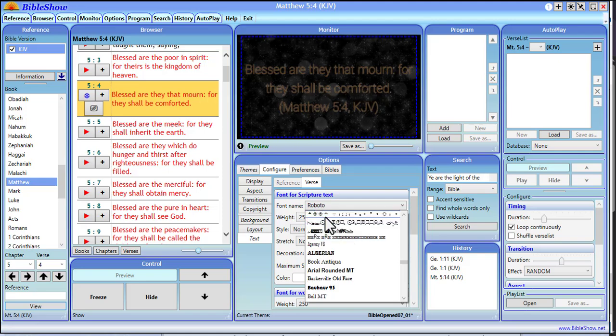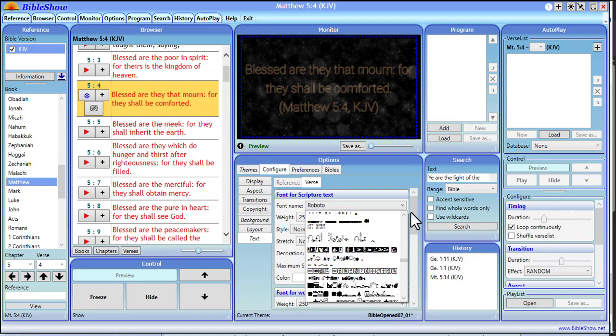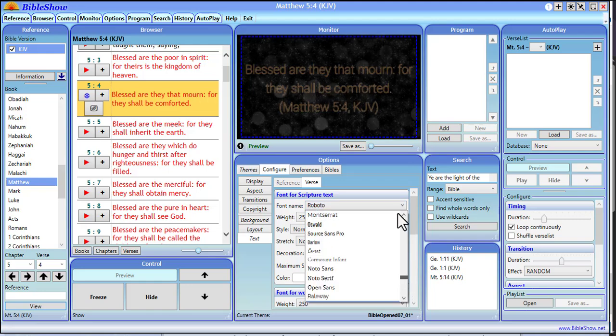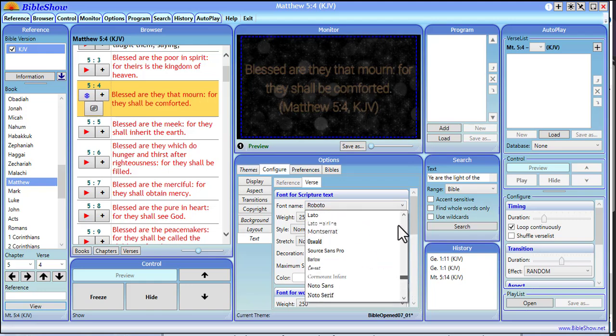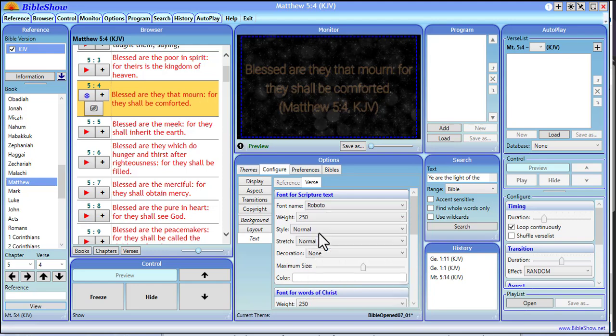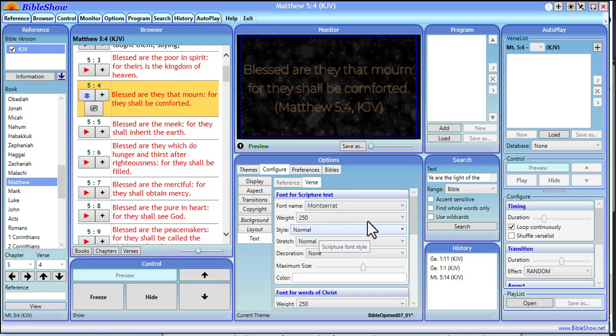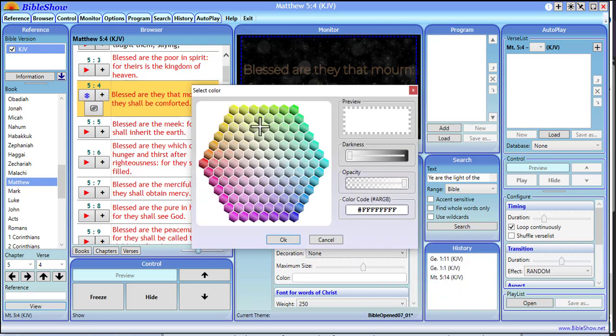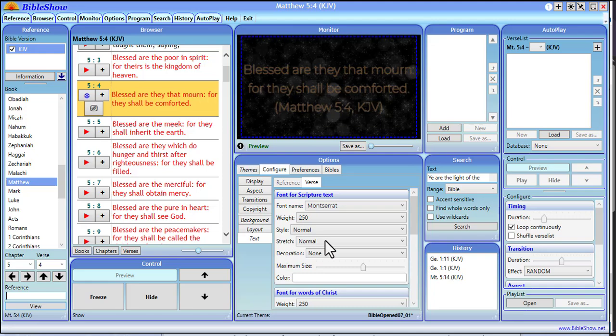Which one was even there? I see Montserrat now. Let's try Montserrat. But the Montserrat here is actually 100% white.